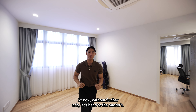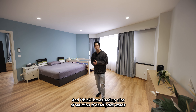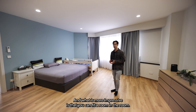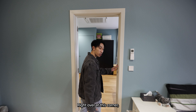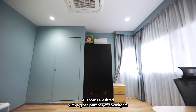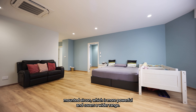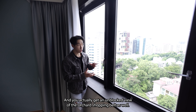Without further ado, let's head to the master bedroom. I've used up a lot of descriptive words to emphasize size in this unit, but this room is gigantic — it actually makes the king size bed look small. What's more impressive is that you can fit a room within a room. Right over at this corner, there's a very own study room. All rooms are fitted with a good number of downlights to ensure adequate coverage in such large spaces. Ceiling cassette type aircon blowers are used instead of regular wall-mounted units, which are more powerful and cover a wider range.